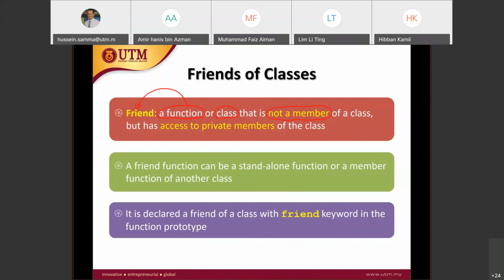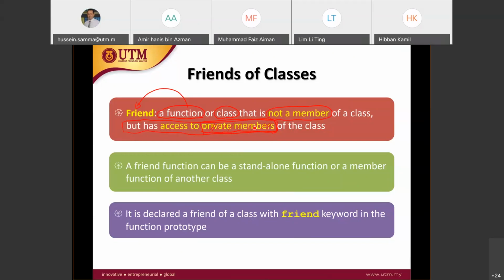As we know, we have private and public, but now we have another keyword, which is friend. It is not a member of the class but has access to private members. That's the reason why we are using friend functions: in order to give access to private members. This is the main reason that we are using friends, to give access to your data.